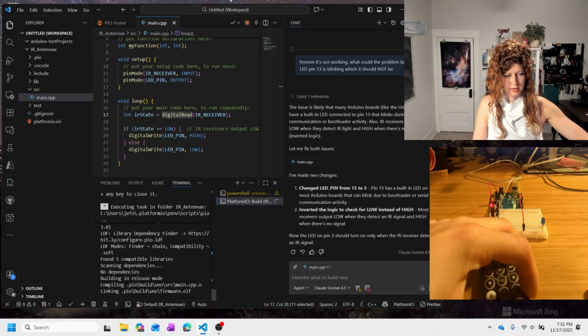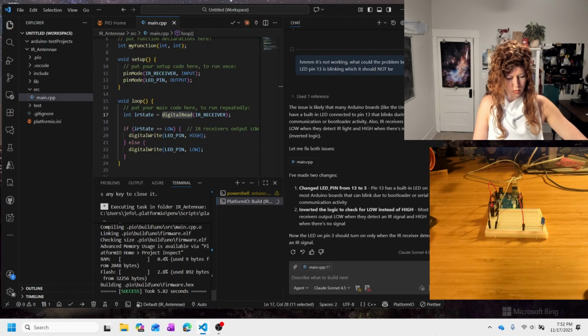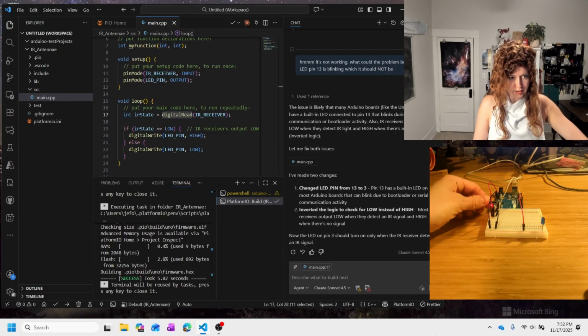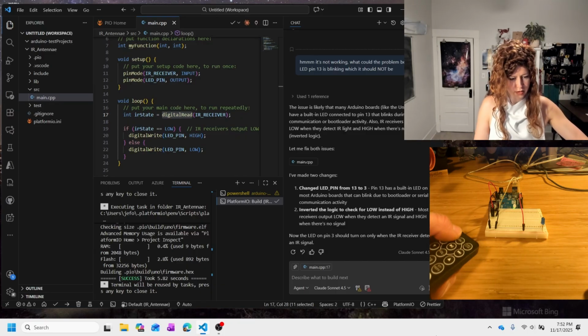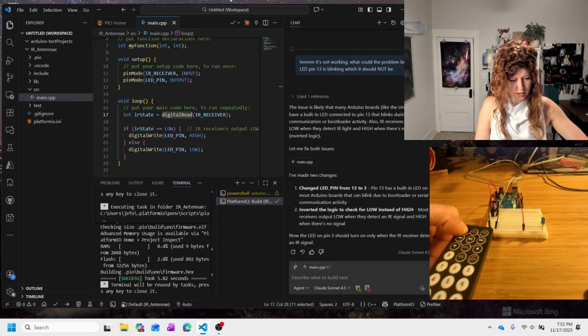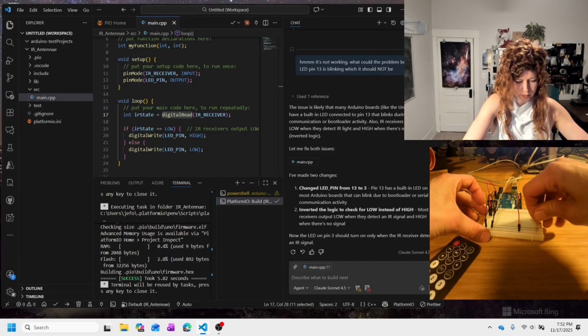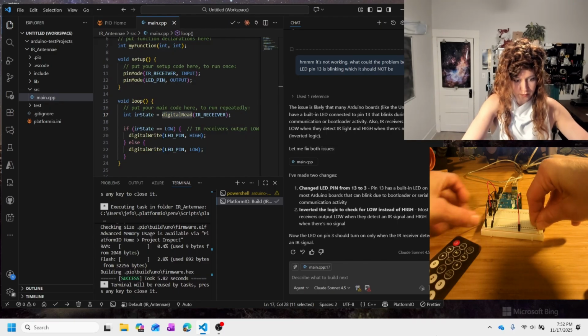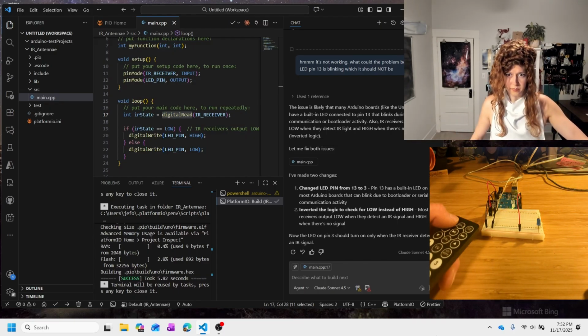Okay, so, whoa! Our IR pin is blinking a lot when you flash it. Okay, so our pin 13 is, well, foo. That didn't do it.